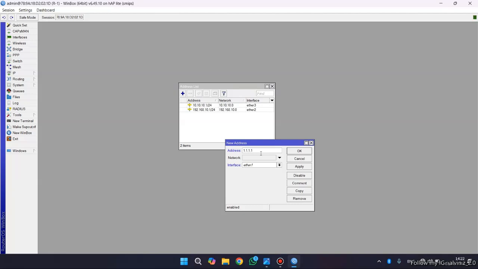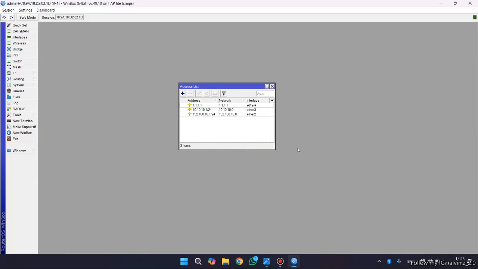There's no prefix because we only need one IP address. And for the interface, we will use an interface that we are not using. So I will use Waterfall for the interface. Okay.